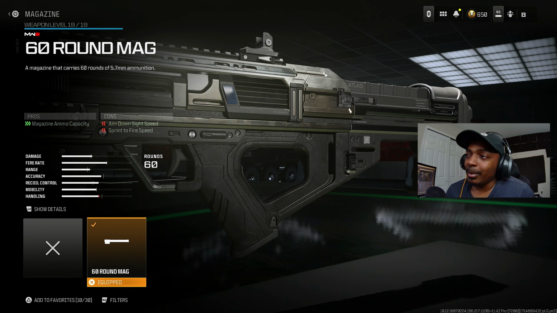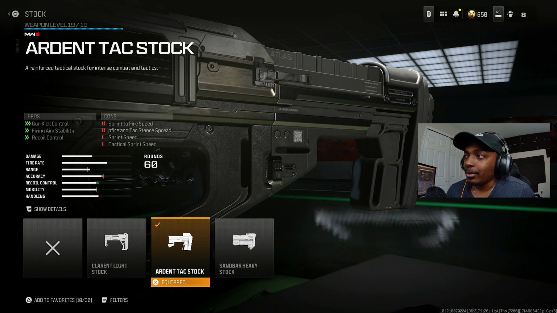60 round mag is just the best possible choice overall. You want as many bullets as possible. And finally, the Ardent tack stock for gun kick control, firing aim stability, and recoil control at the cost of sprint to fire speed, hip fire and attack stand spread, sprint speed, and tactical sprint speed.